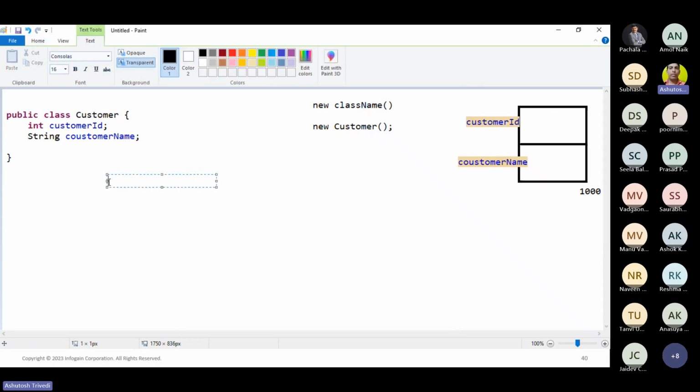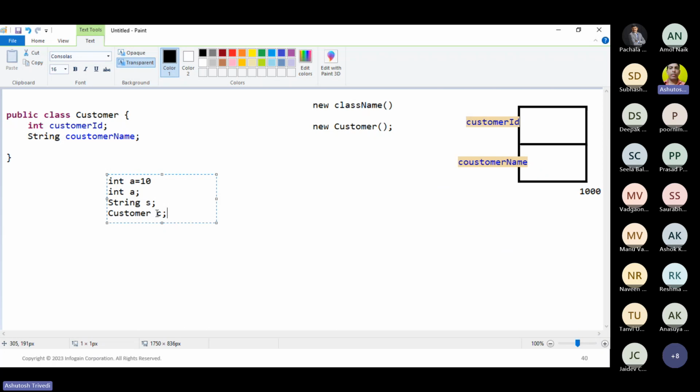One thing, suppose you have the value 10. This is an integer value. If you want to store this value, you need to declare one integer variable. So you declare int a. A is a variable of integer type. If you declare string s, s is a variable of string type. But here we declare one variable customer. Customer is also a type, but it is a user defined type. I'm writing C. C is a variable of customer type. This customer type can have two properties, customer ID and customer name. It can hold two different pieces of information. So a class name is also a type, a user defined type.